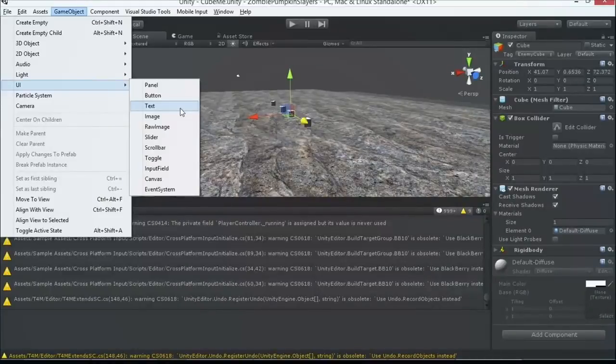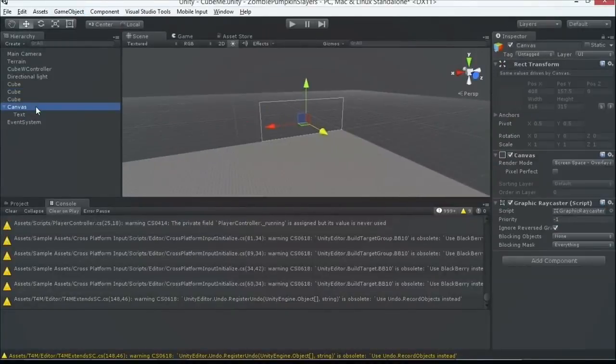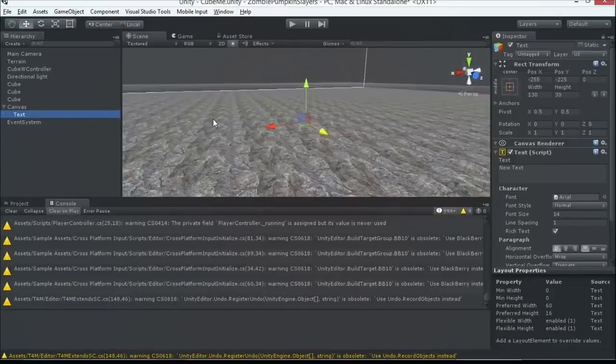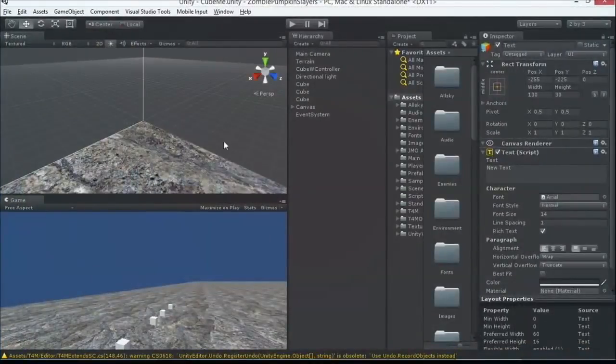Now you can drag and drop objects. It's so much nicer. So I'm going to create some text here. And you can see it creates this canvas element here. If I double click on it, there it is. Now let's take this text. I'm going to go into my 2D mode here because it makes this a little bit easier to see.